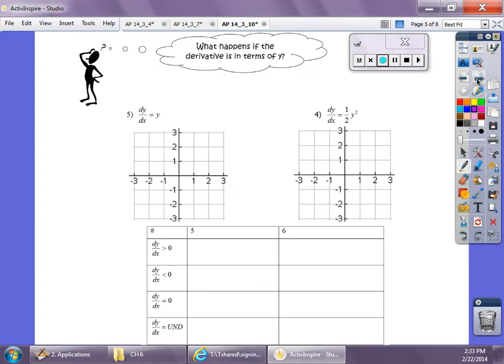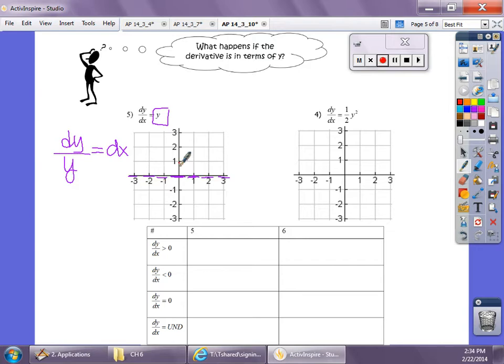So now I could potentially have slopes of just y, and we've done this before. We've done separating differential equations, so we've seen that before. So if you want to create the slope field, you're now using your y's. So here the point 0, 0, the y value is 0. Here the point 1, comma 0, the y value is 0. So you can see where all your 0 slopes would be, which are really important to know. And then pick more points.